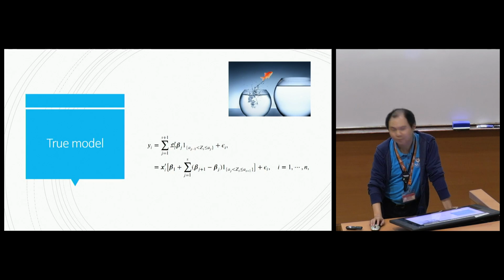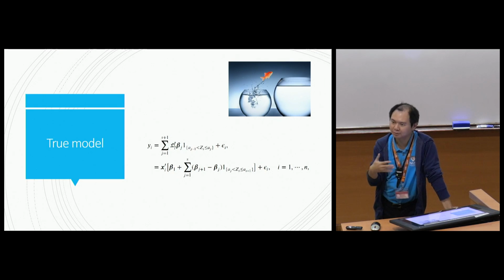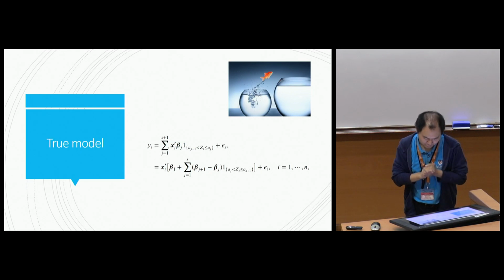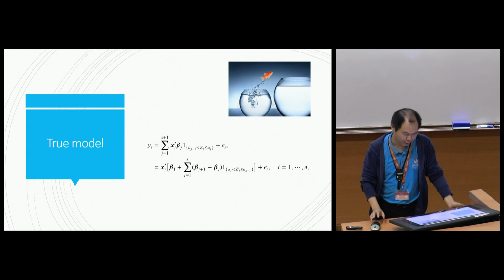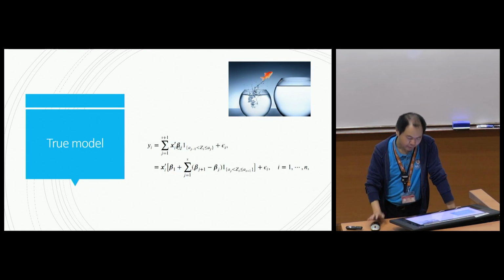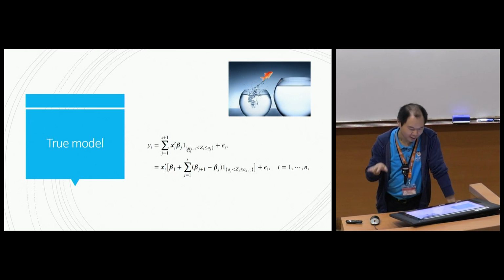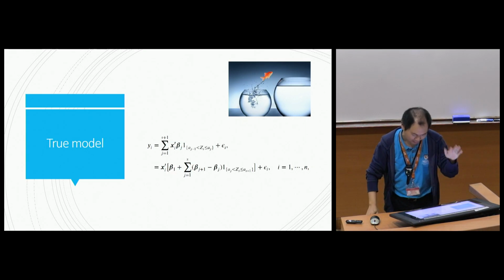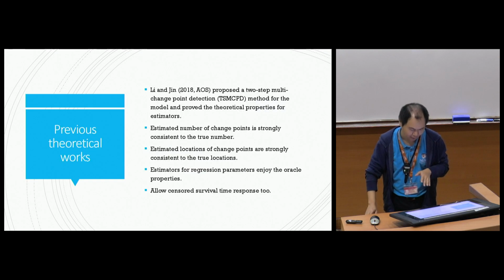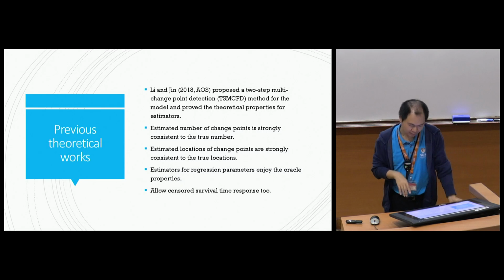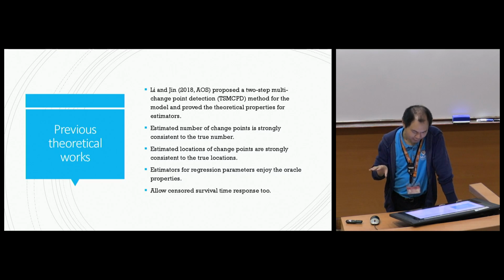You can do that. I think this X can also include interaction terms as well. Yeah. So it's not limited to any types of vectors of variables you want to consider. So any predictor variable, you can put it inside. And we can also allow some of the variables to be varying over the subgroups. Some can remain constant. So we can allow high dimension also. We can allow sparsity as well. So in our original work, it's a theoretical paper, so it can actually cover all kinds of situations.